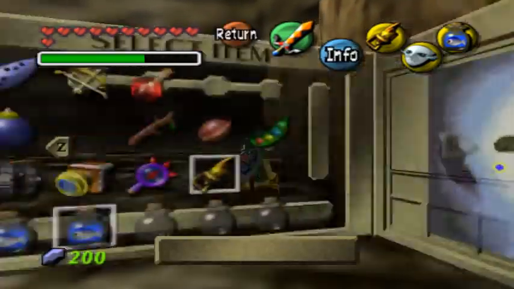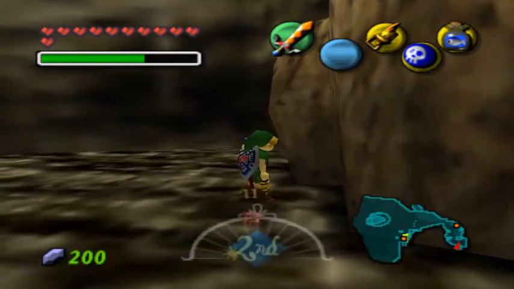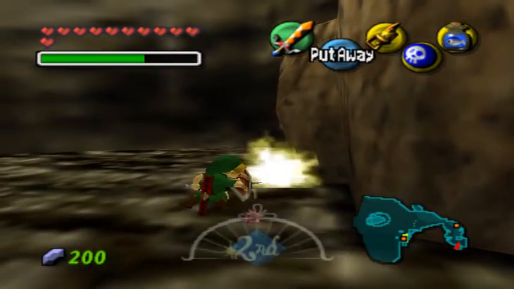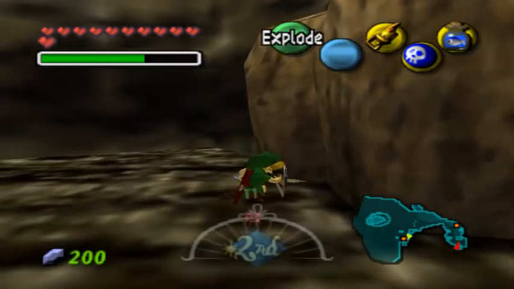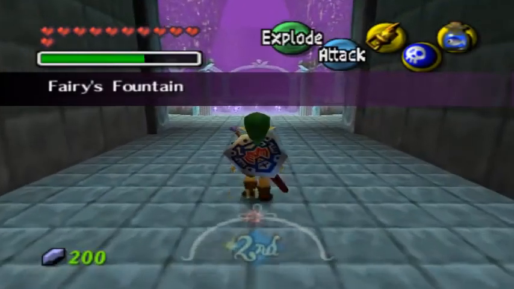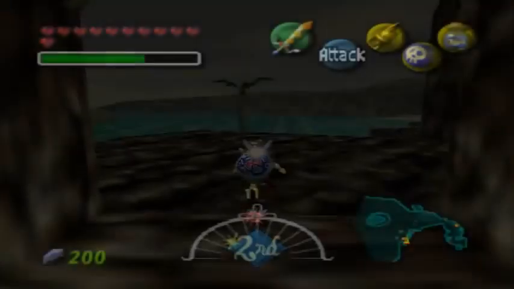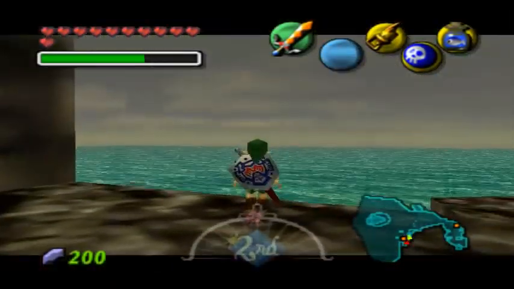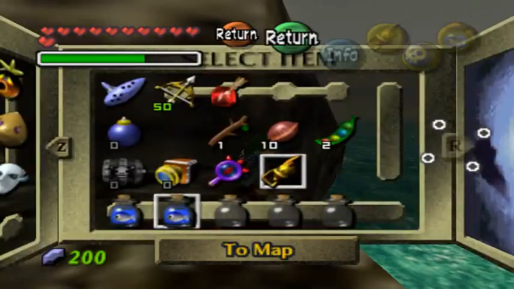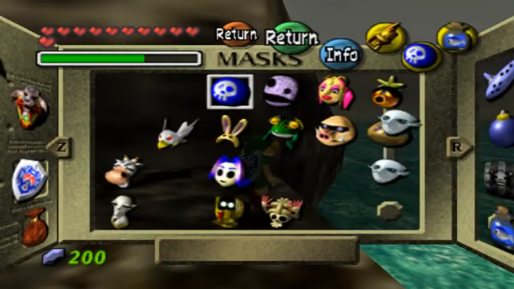I do believe this is where I want to go. So let's start blasting. No. Put on the mask first before you start blasting. Yeah, this is not where I wanted to go. This is the fairy fountain right here. There's actually another. There should be another place we can go. I just don't remember offhand where exactly it is.